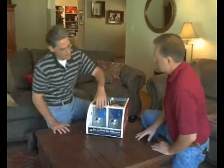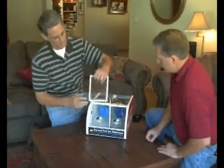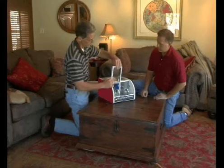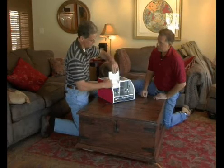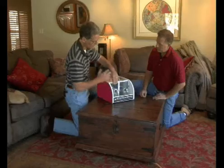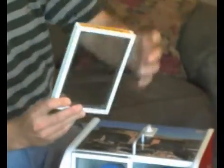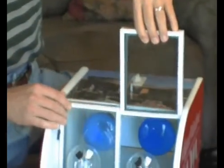This is a radiometer, and we have two types of glass. This is dual pane glass — two panes. A lot of people think that's all you need to block the heat. And yes, it'll block the conductive heat, but this is low E glass, so this has the coating on the inside to block out the radiant heat.